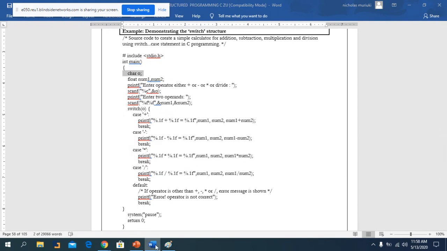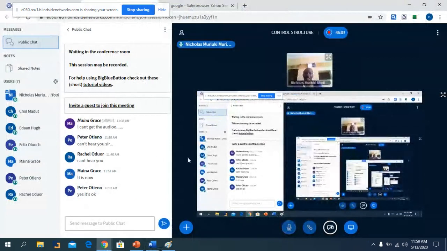So for this case, we have already tried to understand that most of the conditions that we are supposed to have here, we can either test using if, we can either test using if else, we can either test using if else if statement, or we can use switch. And that's why I have already said in your program, you'll not be told whether we are using switch statement or if else statement. The program is asking you to create some programs, but you need to ask yourself whether you are using switch or if else or if statement.